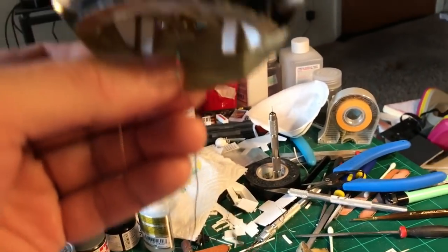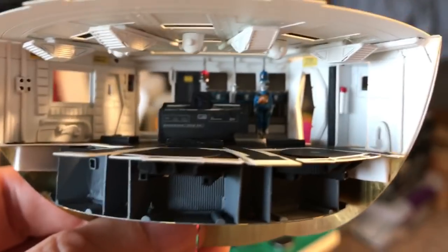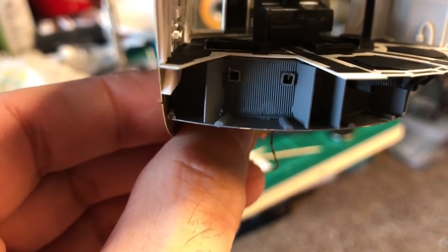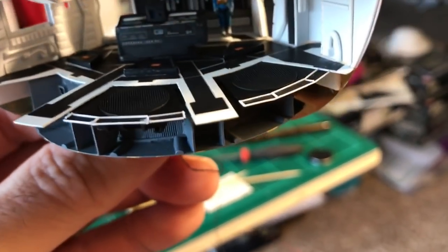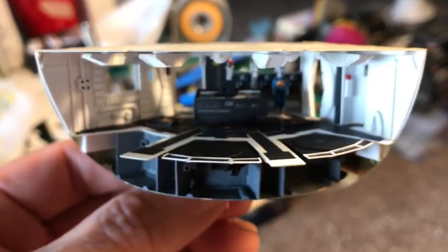I have my two wires coming down for the little control panel back by the left lab door, and the workbench there in the center. All right, fantastic. I have the one pod platform out that extends. I can put that back in. The other two are permanently attached, with the little extra white stripping on the ends of them. All right, looking fantastic.